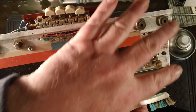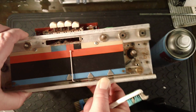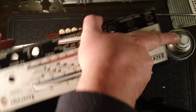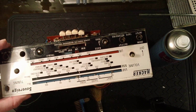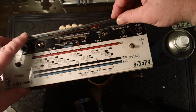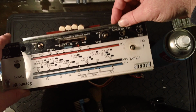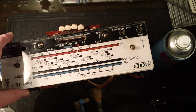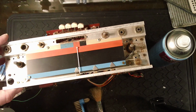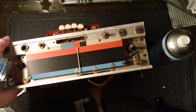But what we're going to do is we're going to clean this upper plate now. I'll show you. This is where the scale would usually sit, obviously, and there's the scale, and it's held on by these 2 metal clips either side, just a push fit on. Quite a tight push fit, I would guess, actually. Well, they were a tight push fit. I had to take them off.